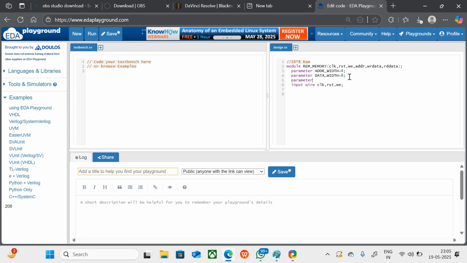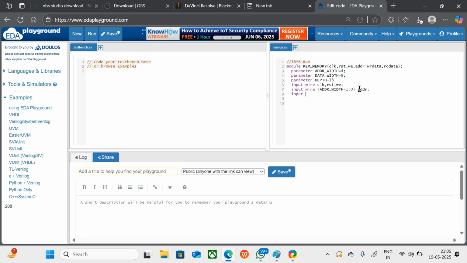So our depth was 16, so we can simply write it 16. Now let's consider the address port. Sorry, this is Verilog, so we can't use logic. So input wire, and now our address width, address width -1 down to 0, and this signal is the address signal. So this is how we can represent it.